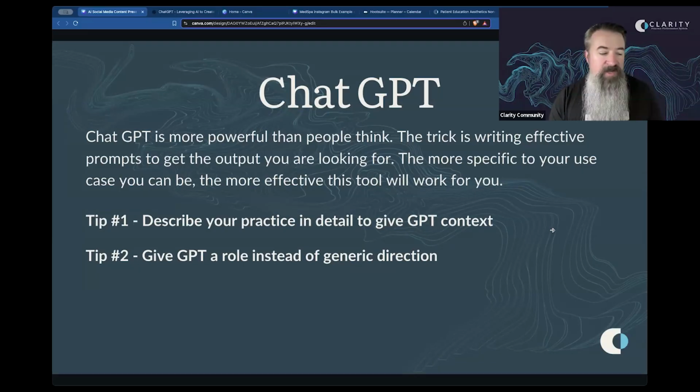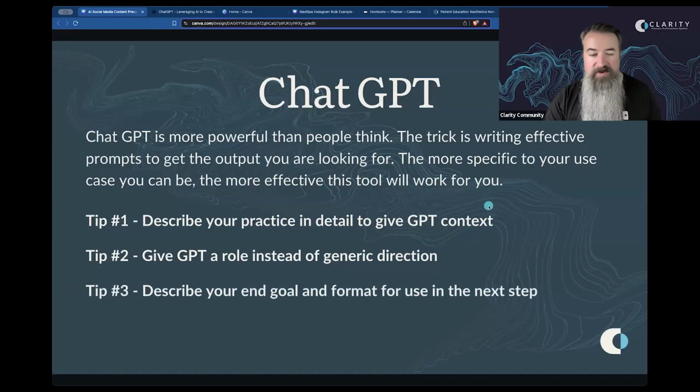It'll also help you avoid what we really have, the sea of sameness with content that we see online today. For those of you who follow this stuff closely, you can spot the AI articles, you can spot the writing style and the writing tone and those kinds of things. So there's ways to be more specific to get better direction.